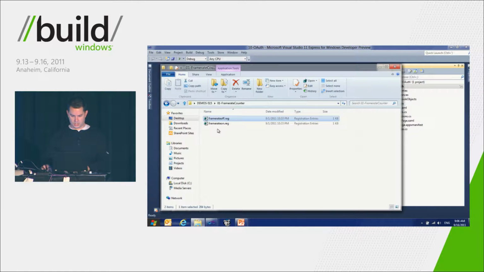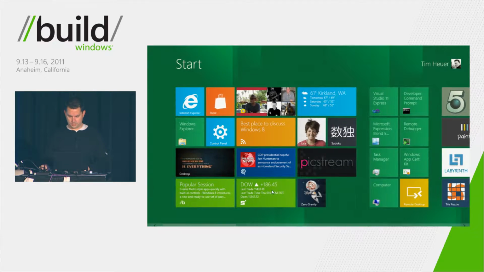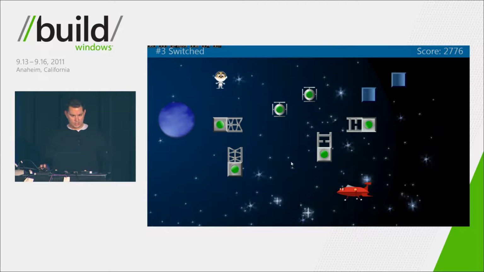And I'm just going to turn it on. Again, I'm just using reg files to turn it on. We are looking at ways to make this API specific, so if I'm attached to a debugger, it automatically turns on and things like that. And I'm going to launch an application here, Zero Gravity. Zero Gravity is a former Silverlight game that's been transferred. And you can see that as we go about and do things throughout the game, how the frame rate counter can react, and the memory utilization.